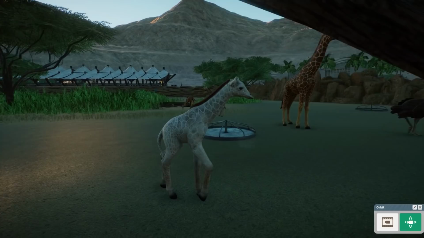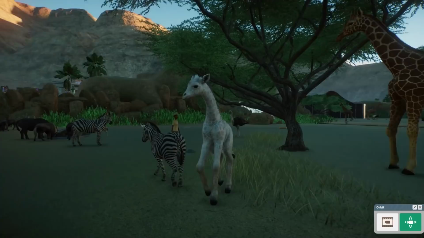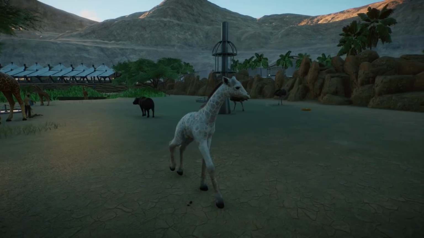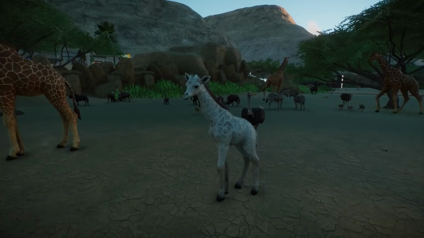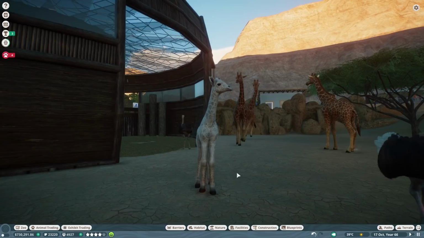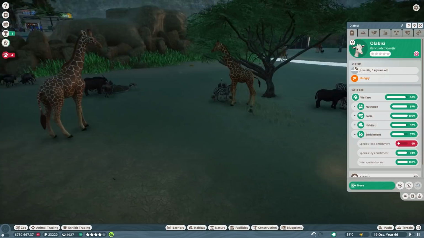Oh my god, this is the first time that I have an albino giraffe. Oh my gosh, you are so pretty. You're so pretty. We have an albino giraffe. I can't believe what I'm seeing. Oh, I love it. I love it. This is really cool. Oh man, thank you for the person pointing it out to me. Like, I really did not see. What was that message? Food enrichment? You're not happy with that. Let me just check.